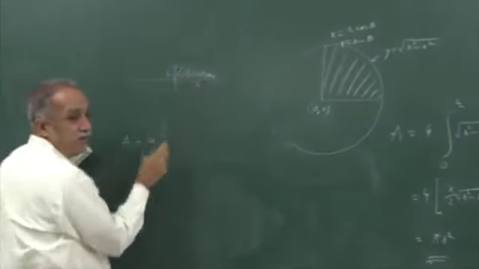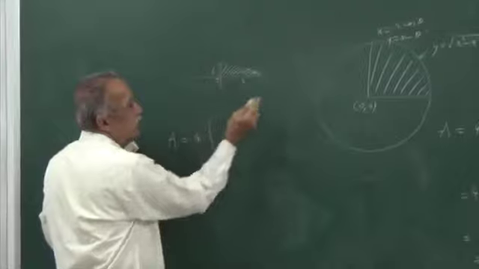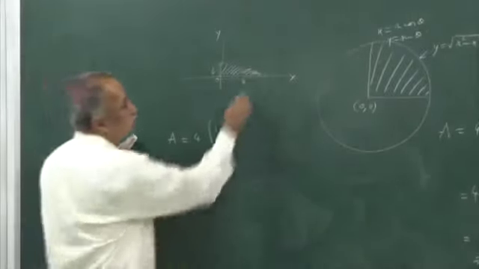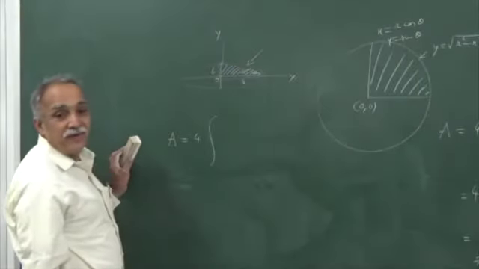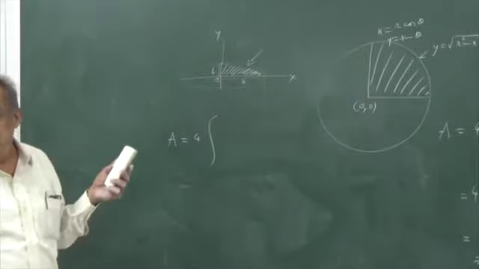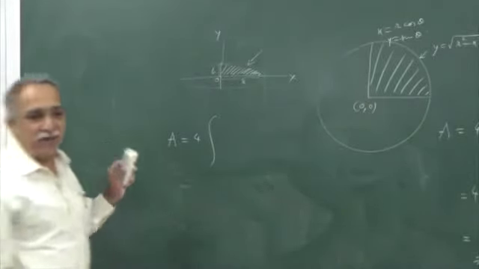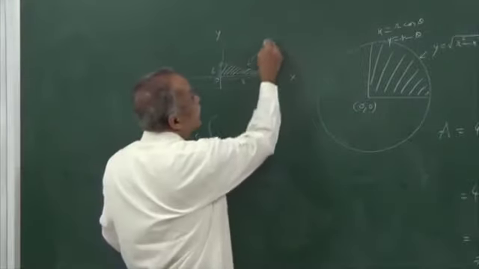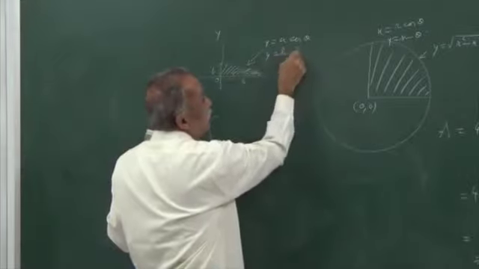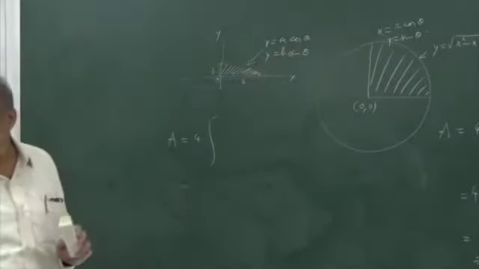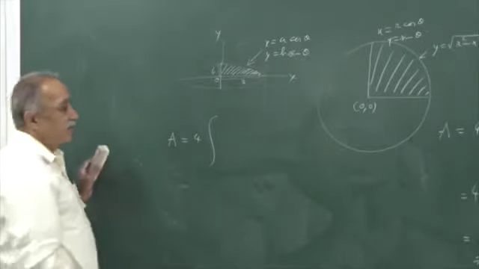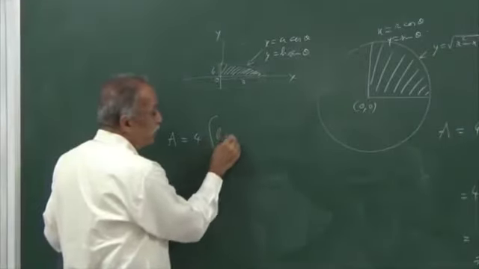How to determine this area? For the sake of convenience, you choose this as origin, this as x-axis and this as y-axis. The equation of the ellipse will be x square by a square plus y square by b square equals 1. Now for a change, let me use the parametric representation. Parametric representation for this ellipse is x equals a cos theta, y equals b sin theta. Am I right? Do you get x square by a square plus y square by b square equals 1? Yes, you get it. The function to be integrated is y, b sin theta.